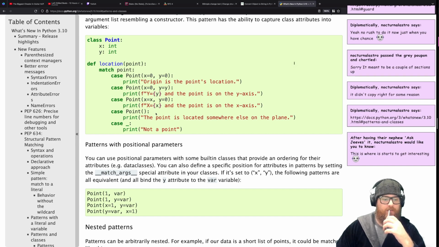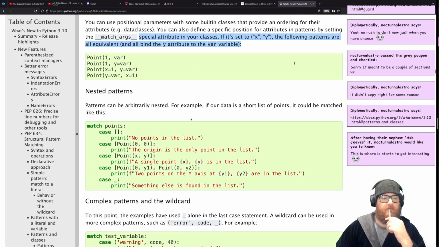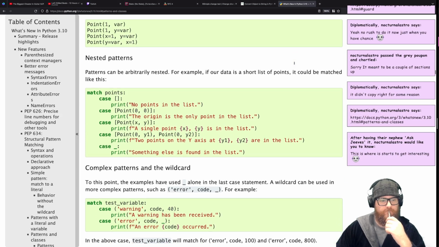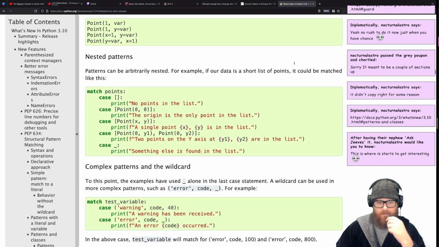I'm going to have to wrap my head around that properly, but match points, no points in the list.